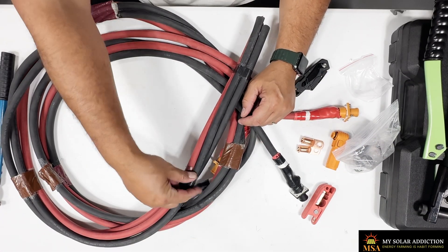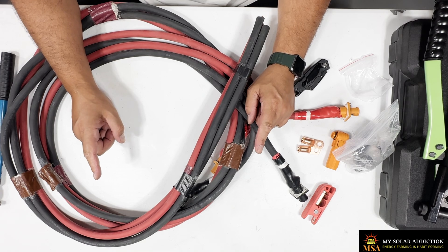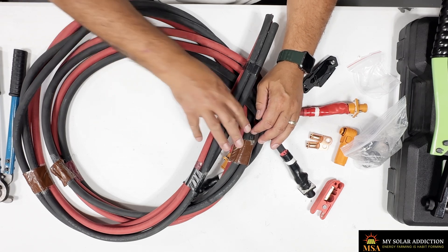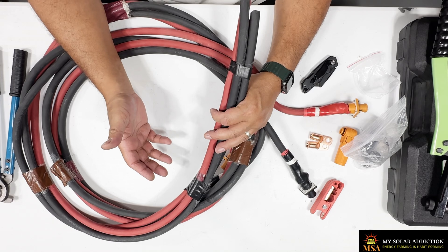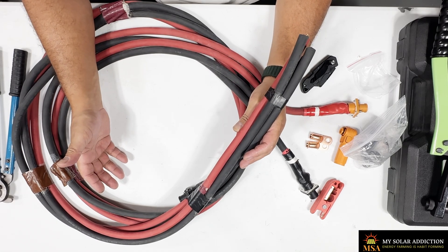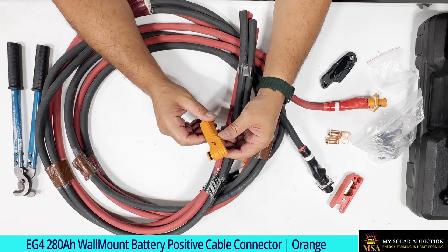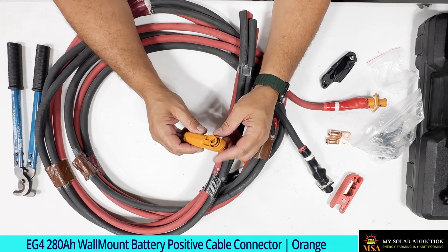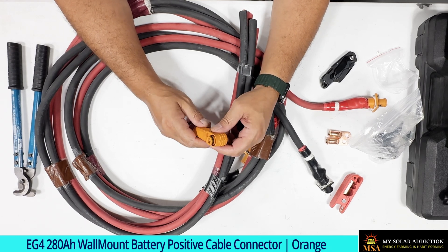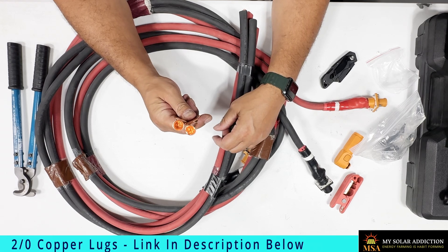We're about to prepare the custom cable that's going to go from the bus bar to one of the Power Pro batteries going on the patio — our battery bank expansion. I'm scavenging this cable from a setup I did about a year and a half, two years ago. It's 2-0 cable, a double 2-0 run — just what I need. One end will have Amphenol or Degson waterproof connectors to match the style already on the battery so it can connect to the side. We need two positives and two negatives. The other end will have lugs for the bus bar.